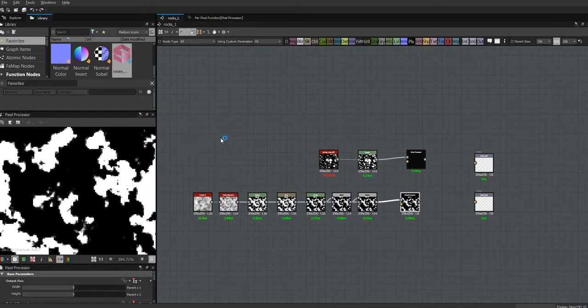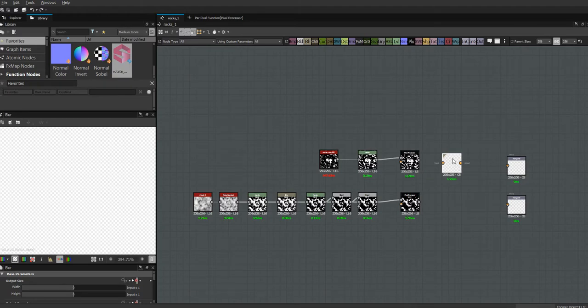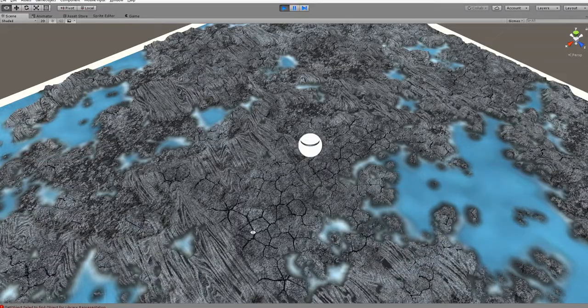And then what we also want, before we send it to the output, I think, is to put in, let me look at my notes. Yeah, I have another smooth in here for each one of these. Again, it's going to do the same thing, another blur rather. I'm just copying and pasting a new one. It's going to give us the ability to smooth the edges between rock types.